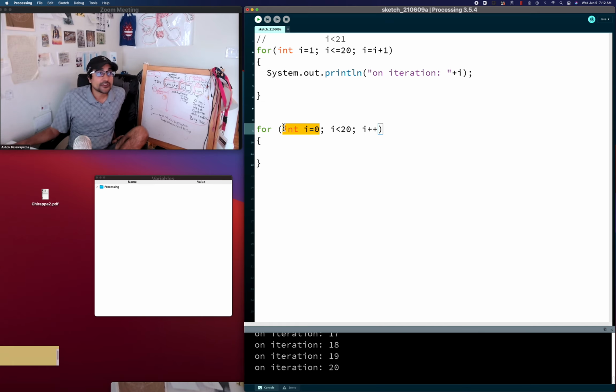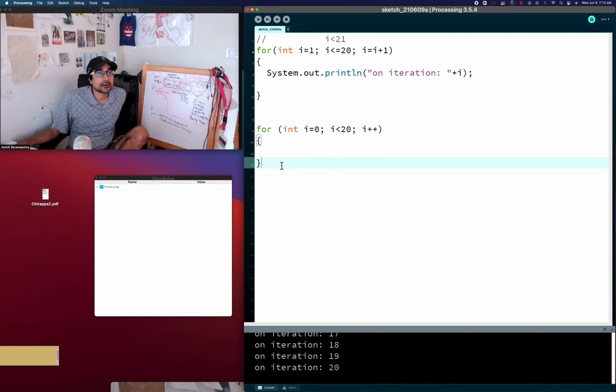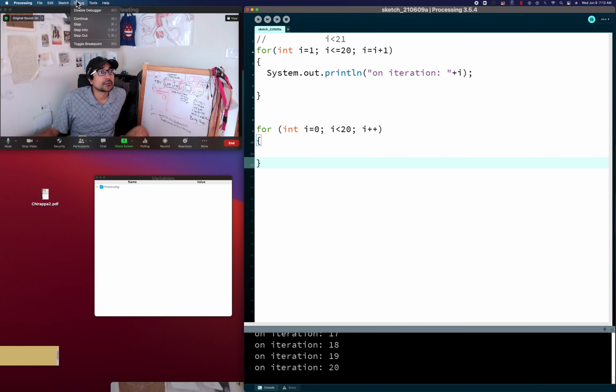All right, when you're finished with the debugger and you want to go back to regular programming, so if I hit stop here and I go to debug, you can disable the debugger. You have to hit stop first.